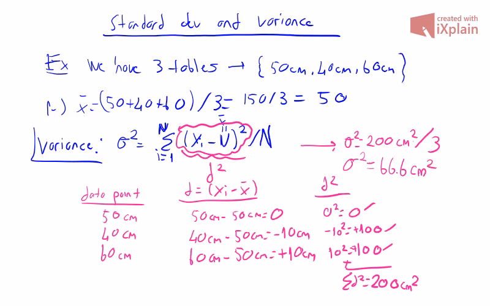Okay. So when we calculate the variance of this data set, the unit of the variance, which is here, this is our unit, right? It's centimeters squared, which is not the same as the mean's unit, right? Our mean was what? 50, and this is 50 centimeters, by the way. So here the mean is 50 centimeters, and here our variance is in a different unit. It's centimeters squared.